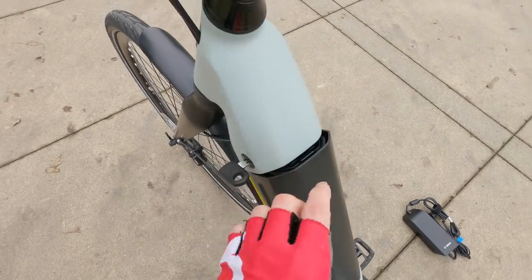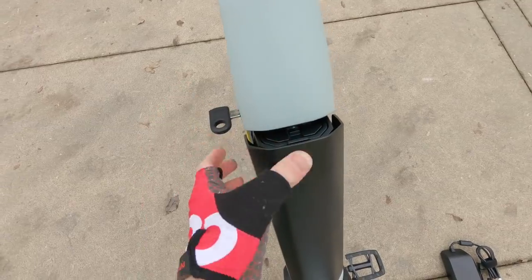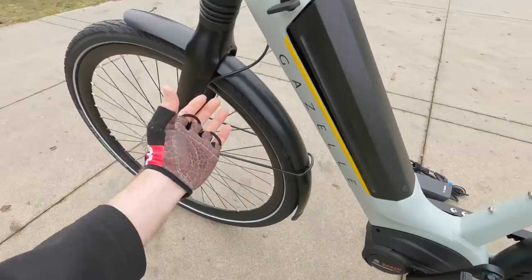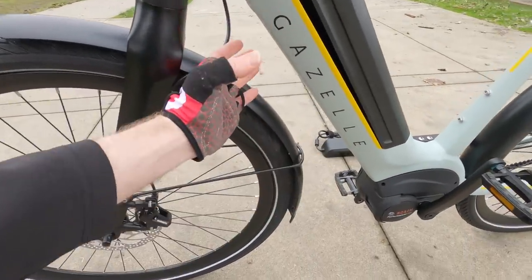So if I was taking the battery off, I'd have to unlock it and then press this button to release it. And that's pretty handy for the underside mounting batteries. And I really don't love those because, I mean, you look at the fender and everything here, it's just tight for a lot of bikes.